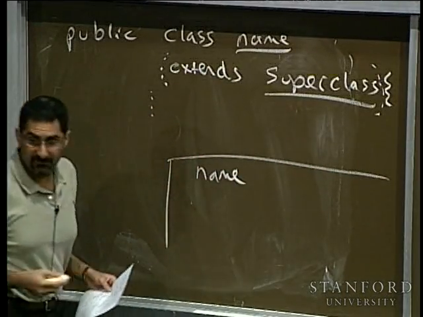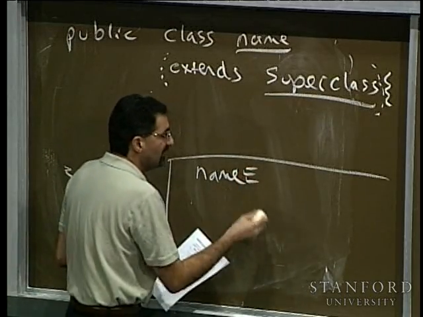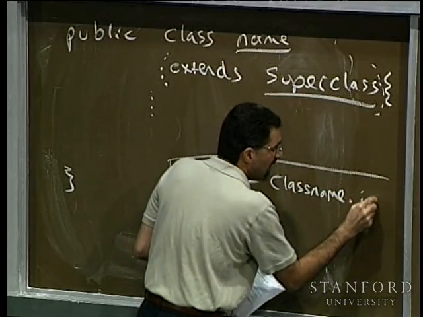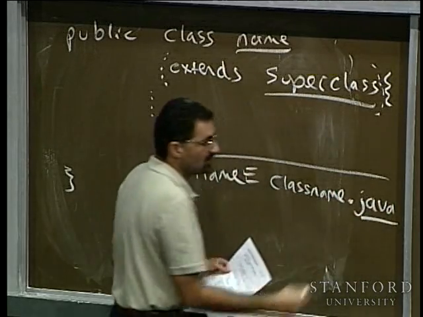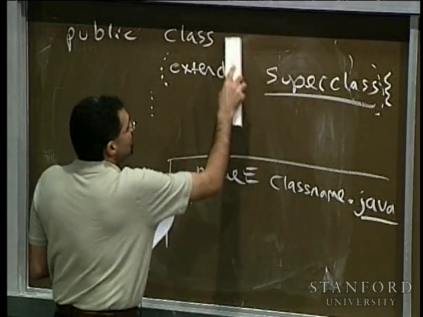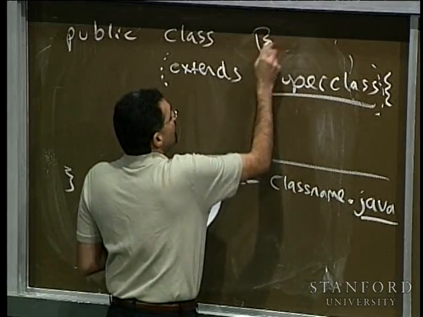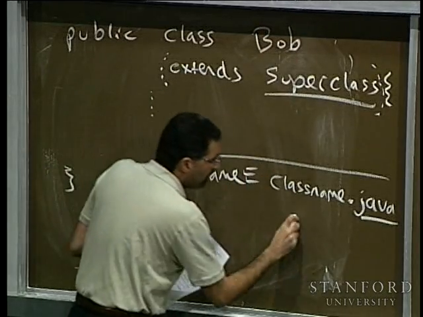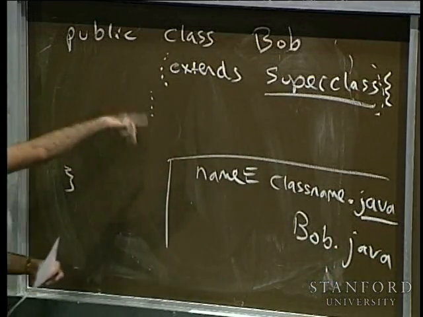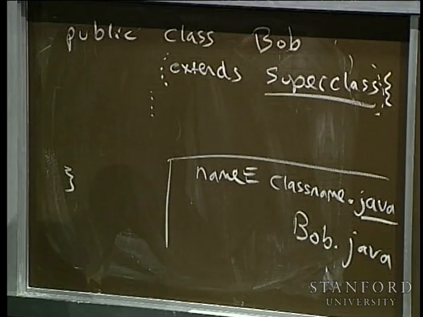The name of the file should be, we define it to be whatever the class name was, and then a .java at the end. The .java lets us know that this is a Java program. So if this class happens to be class Bob, we would have some file, bob.java, that would be where all the code that we write for the class Bob actually lives.